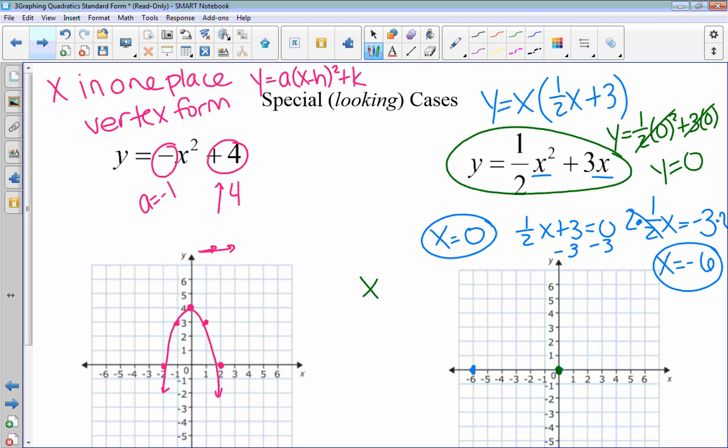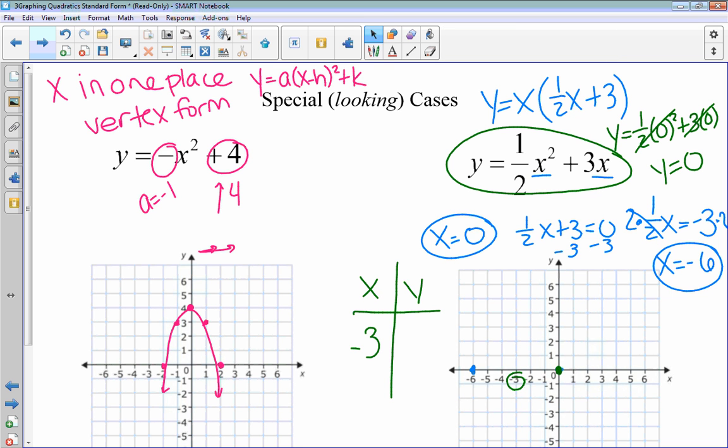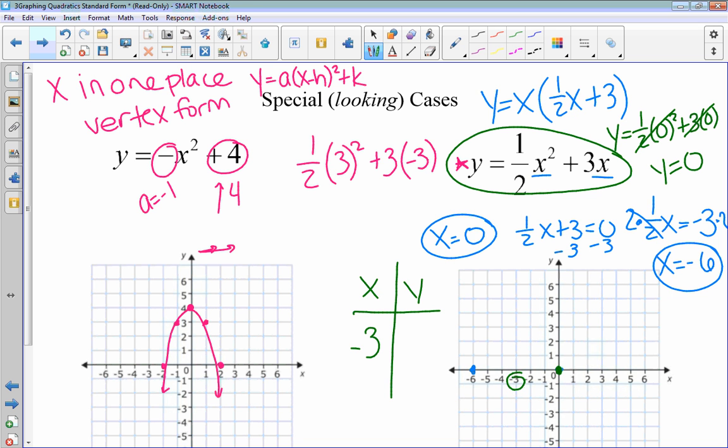So for good time's sake, I'm going to pick negative 3 again because it's smack dab in the middle. And I'm going to plug it into my problem. Now you can plug it into either form, but I always go back to the original problem. So I have 1/2 times negative 3 squared plus 3 times negative 3. Whoops, that should be a negative 3. Okay, now order of operations, negative 3 squared is 9. Negative 3 times 3 is negative 9. And here we get 4.5 plus negative 9, giving me a negative 4.5.